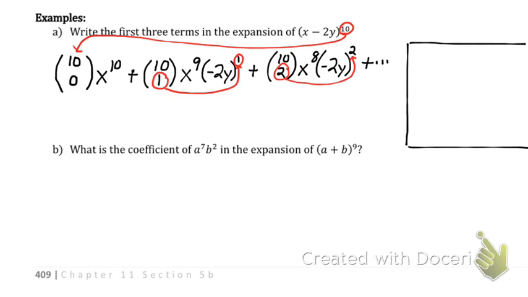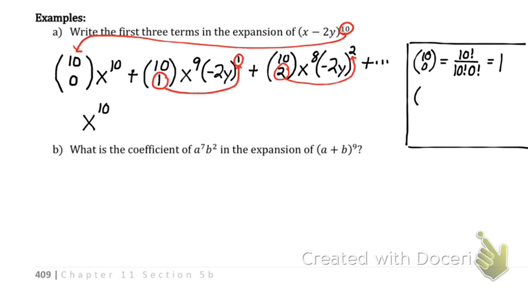What's 10 choose 0? How many ways are there to choose nothing? There's just one way. And we'll confirm that again if you're a little stuck on that. But 10 choose 0, we already know it should be 1. Our first term should always be 1. Let's just double check. So 10 choose 0 is 10 factorial divided by 10 minus 0, which is 10 factorial, times 0 factorial, which is just 10 factorial over 10 factorial, which equals 1. So simplifying that, that's 1 times x to the 10th, so it's just x to the 10th.